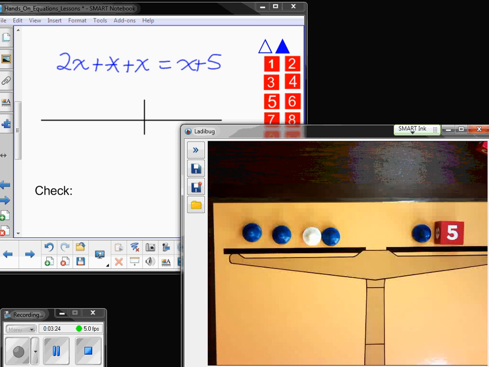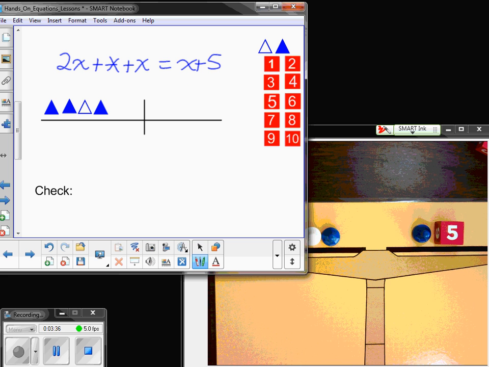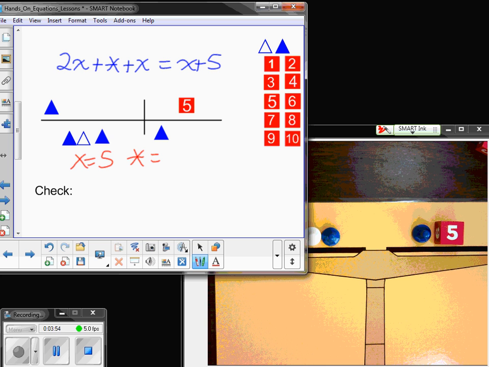So let's do that by hand over here, see what's going on. I've got 2 x's, and a star, and another x, and I've got an x and a 5. So I can do this either way, but a star and an x eliminate each other from one side. I can take an x from both sides. I have x equals 5, which means star has to equal negative 5. I have to write them both down.